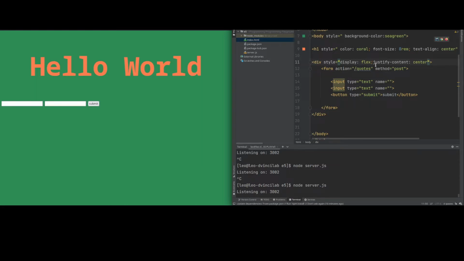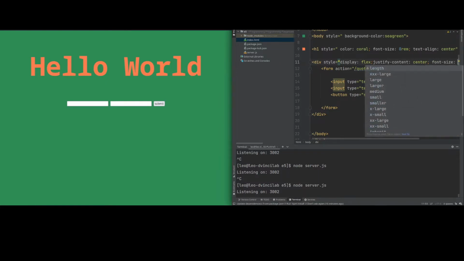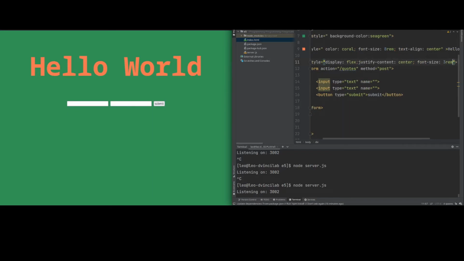I guess that didn't work. Why didn't that work? Justify content and then put that in the center. Oh, that's why. Refresh. Cool. And also, let's see if we can do font size 3 rem. 3 rem, not rem. I think we have to put that on here.